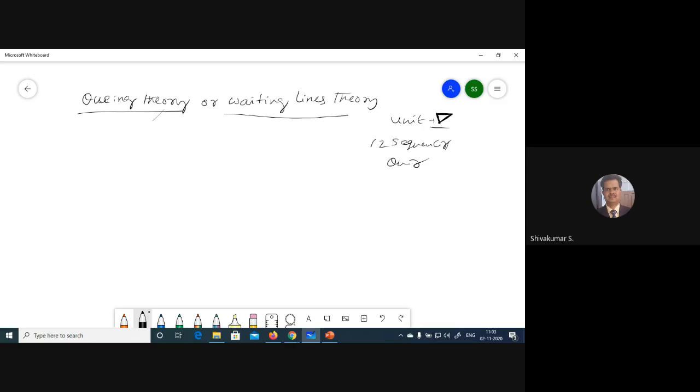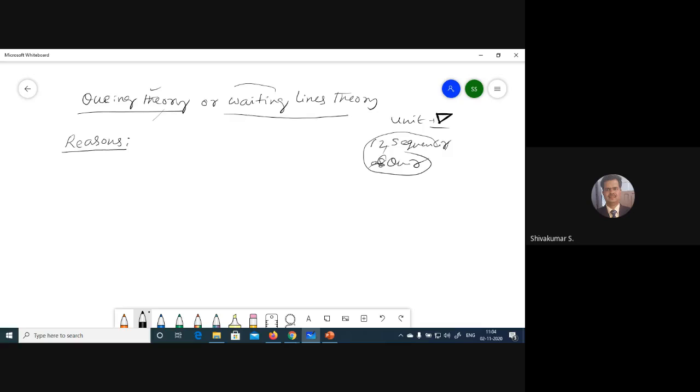So this is usually asked for 12 marks, or for an 8 marks question, or sometimes 14 plus 6, likewise. Okay, so it is a very simple chapter, this queuing theory. I just want to give the introduction about this chapter and stop. Tomorrow I'm going to take the problems in queuing theory. So first of all, understand why the queuing problem arises.